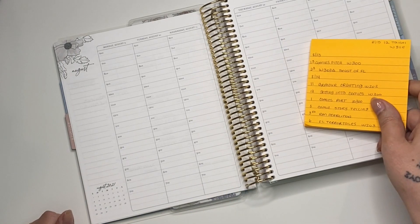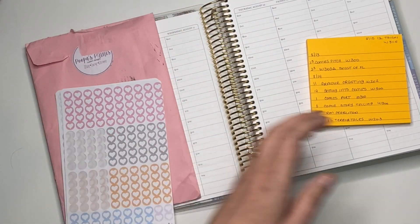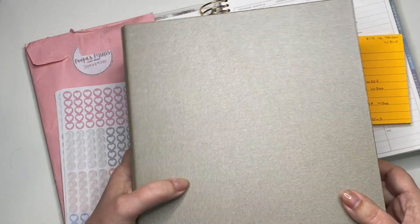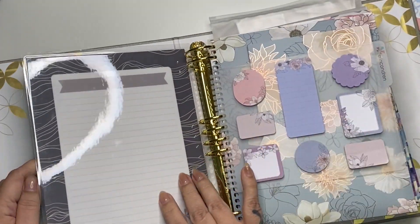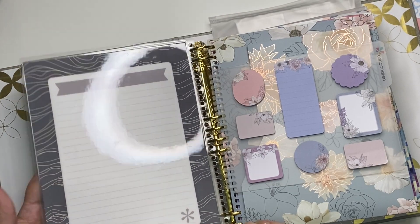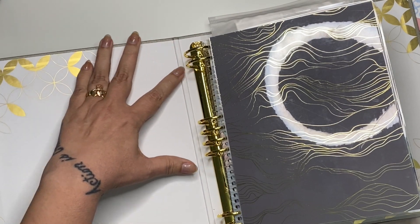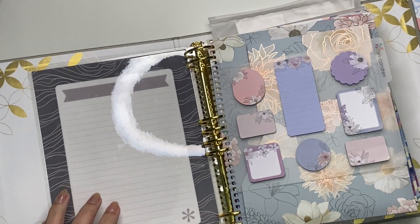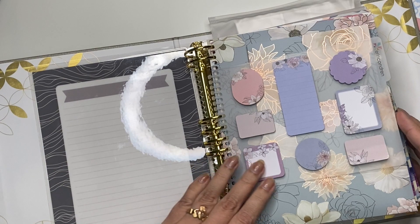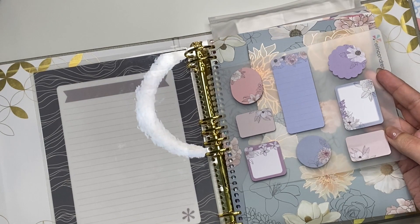I've got the schedule written out here. I have stickers from Poopless Prints and I grabbed my binder. This is an Erin Condren binder in their champagne color. What I've done in here is put an interchangeable cover in front, because otherwise folders or paper will get stuck in the clasp area — this just keeps it from doing that and makes it easier to close. This is one of the Erin Condren post-it notes — this one is the Flora.